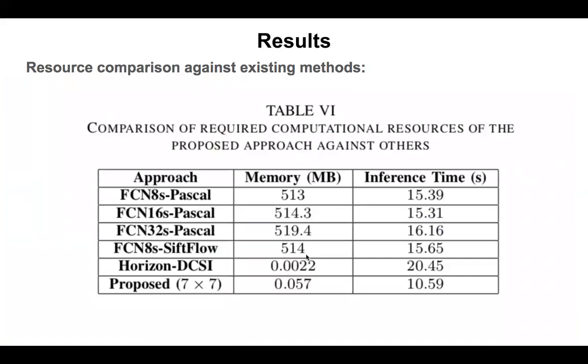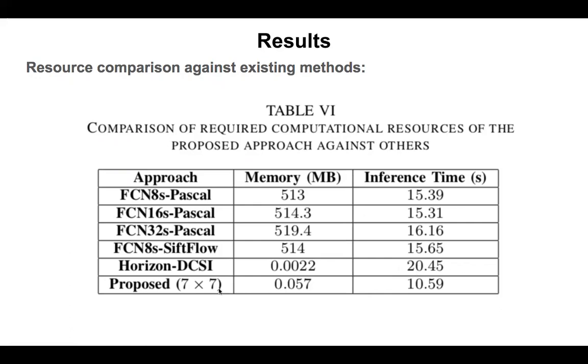So our paper was focused on proposing a resource efficient skyline detection method. And over here, we are comparing the memory footprint and the inference time. Conventionally, deep learning methods are mostly applied for skyline detection, or there are other methods based on supervised learning, which are relatively very costly inference-wise.